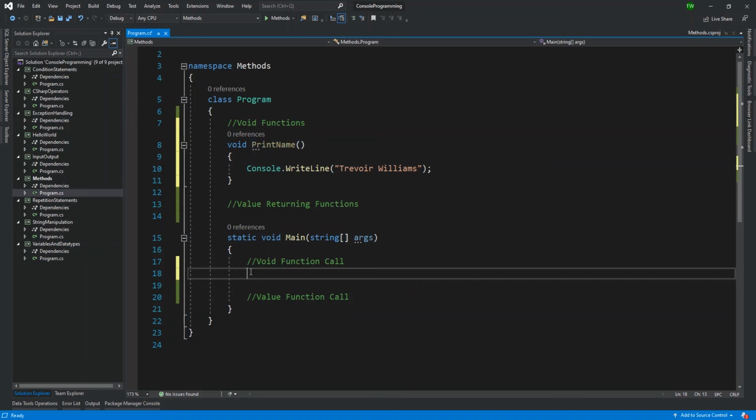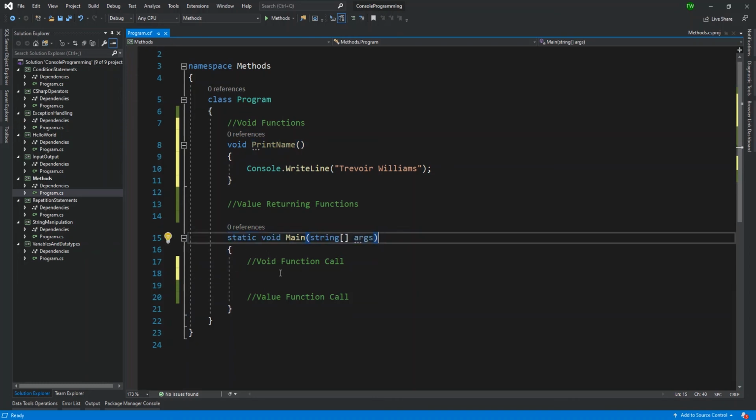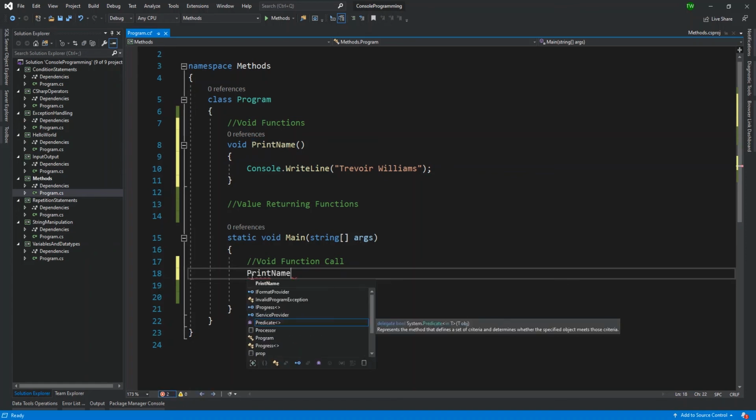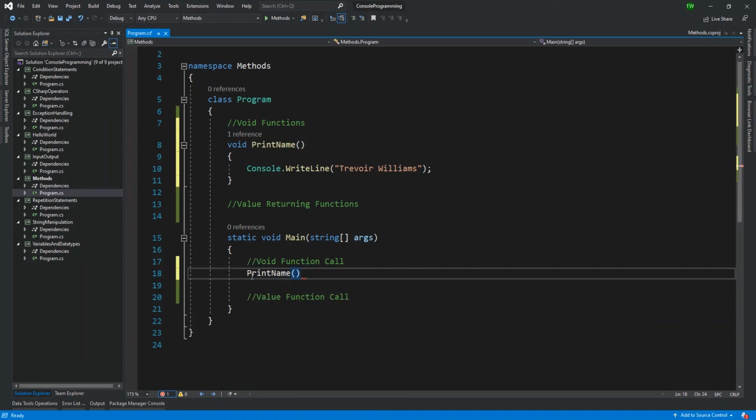All right. So when I make a function call, first the program executes main, and then it sees the function call, and then it searches for a function called whatever name I specified. So I call the function print name. That means a function call has to be to my function print name. And then I have to open and close the braces to specify that this is a function. Now you see that I have a red line underneath my function, and basically the error message, if you don't know what you're doing, is of no help.